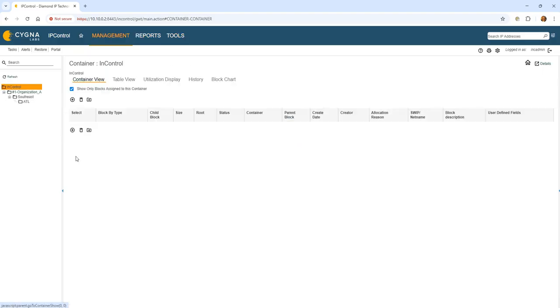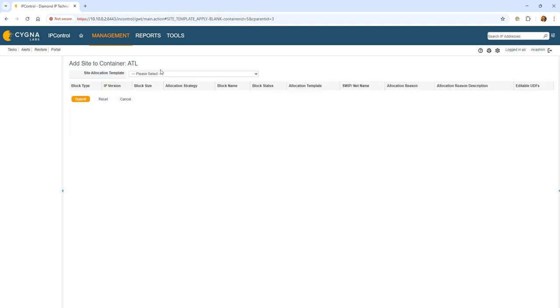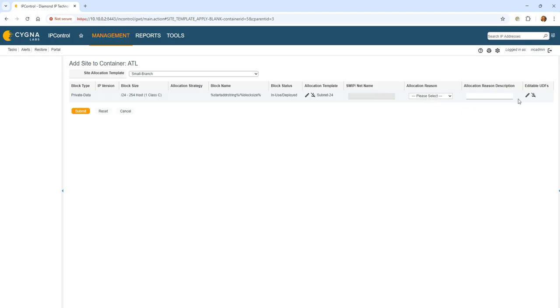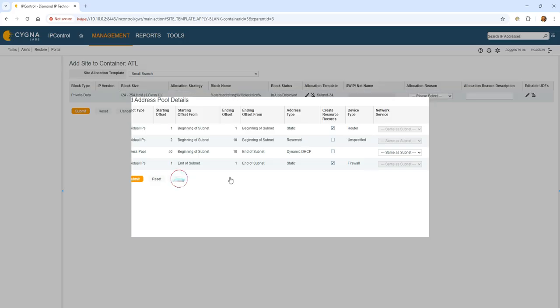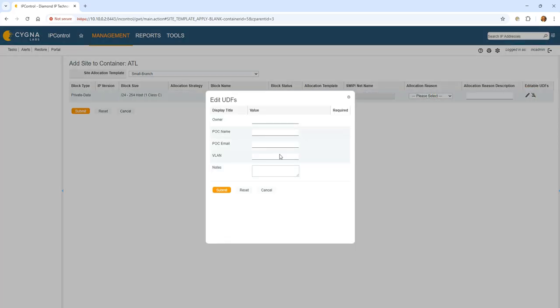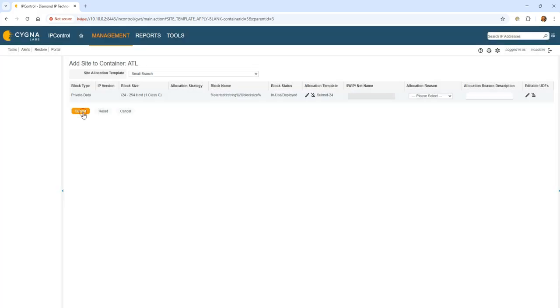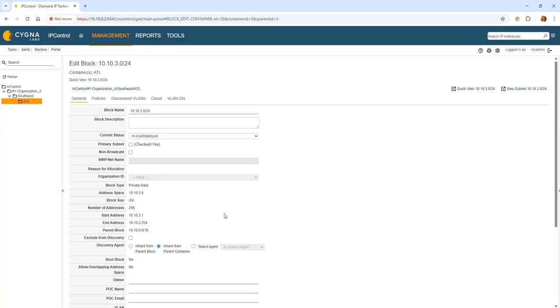So effectively now, if I go back to this container, where before we did the add block, I could say add site, and the site would predefine all this information. I could fill in the other details here if I needed, and other things like user definable fields and other data that you want entered. Then just submit the application. It'll build the subnet or subnets, the user defined fields, the ranges, the scopes, and it uses the next available and moves on through the list.